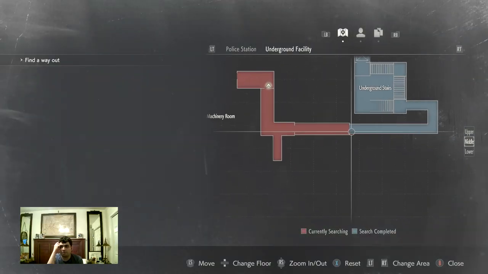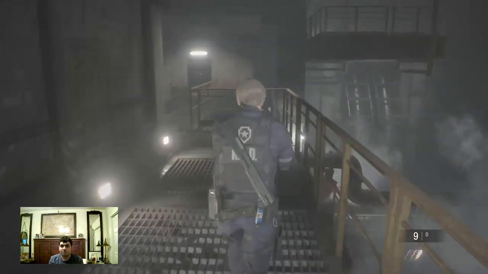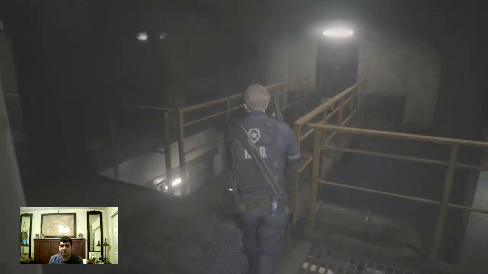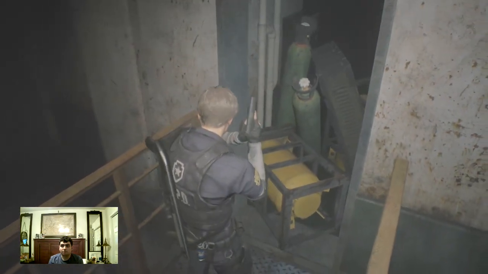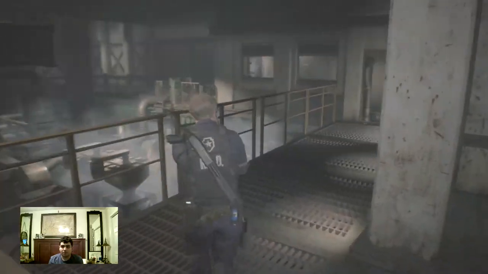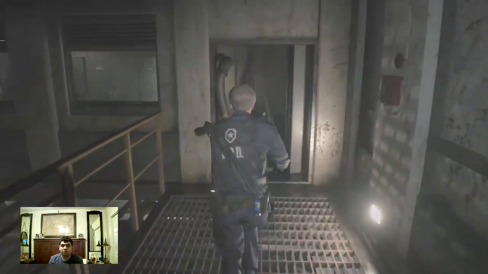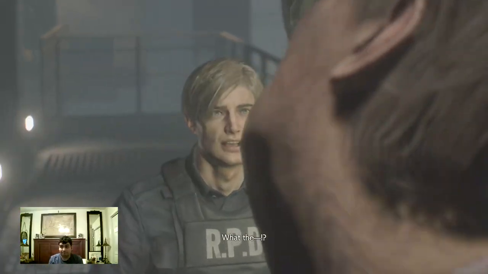Okay, we have to find a way out, still. But before we head into this control room, let's look over there. Oh, wow. We got nitrogen gases everywhere blocking the path. That counts as a dead end, so what's going there? Oh my god! What the?